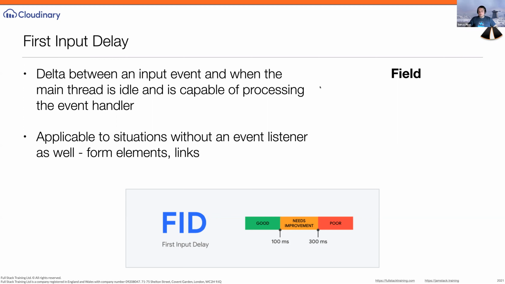And one of the potential modifications is going to affect first input delay. So they are thinking about reducing the good value from 100 milliseconds to 75 or potentially to 50, which means you get 50 milliseconds to respond to events based on user interaction. Okay, so just bear in mind that. So if your first input delay is 250 milliseconds and you think, well, that's orange, that's good enough, just know that maybe in 6 months it's going to fall into the poor category.